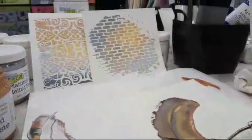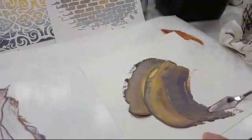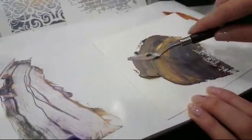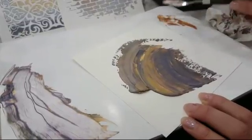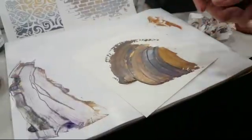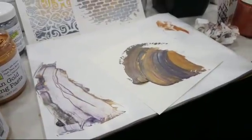So fun. Oh, look at those ribbons of color in there. Let me see if I can get up close on that. So cool. It looks like peanut butter and jelly. I love it. I could comb through this. I could make some textures. With something like this, I'm almost thinking I could also let it dry and then tear it, and use a little piece of torn texture right here, and then layer that, collage it on with some of my gel medium. Very cool.